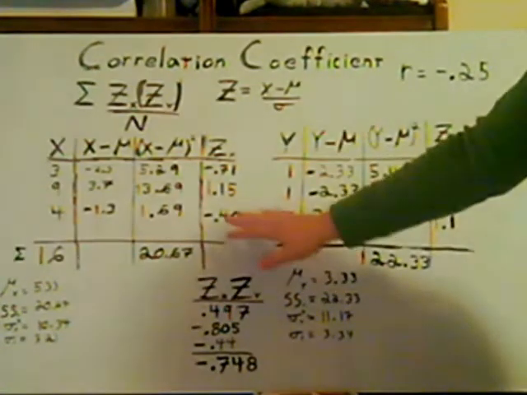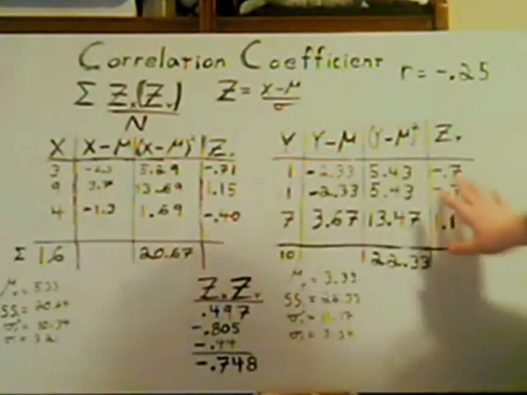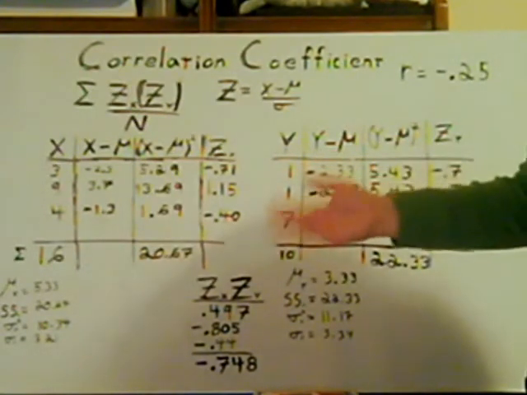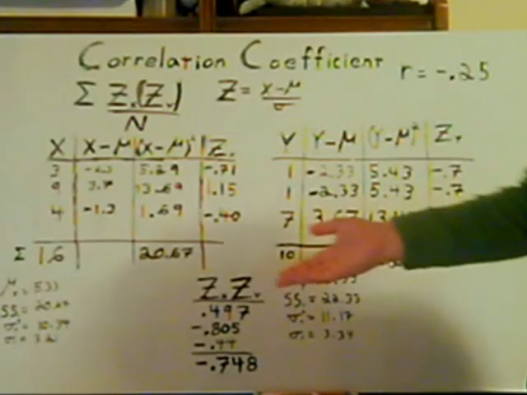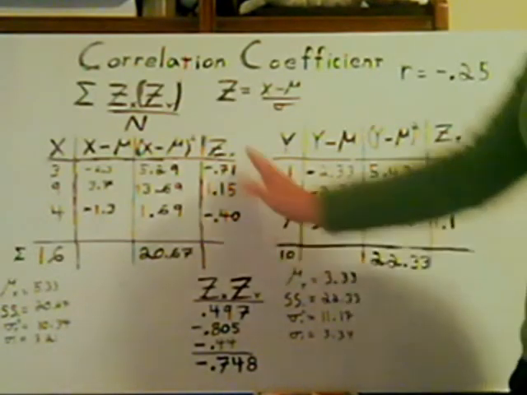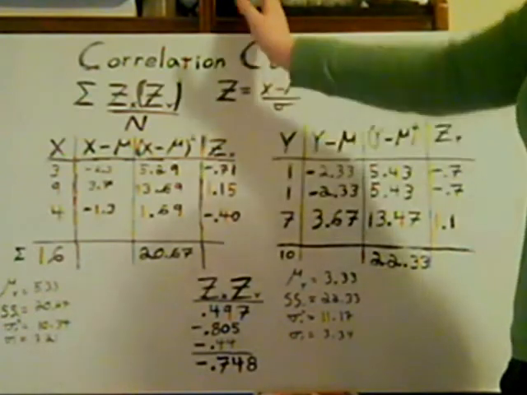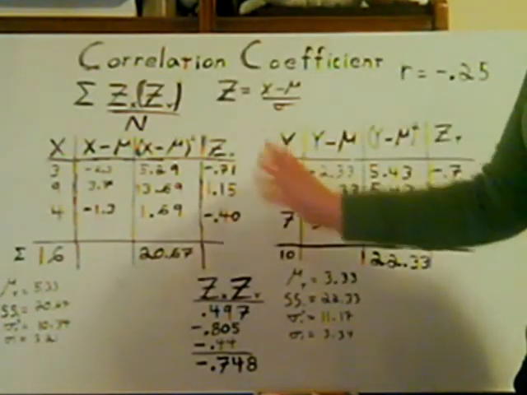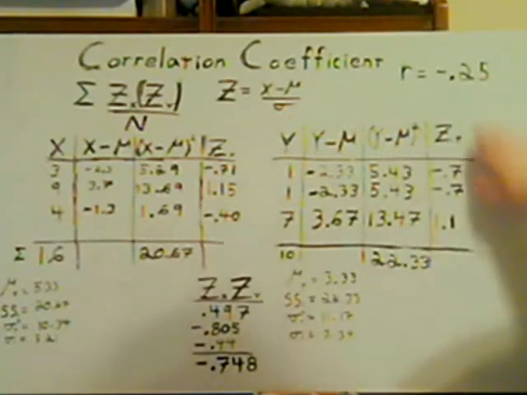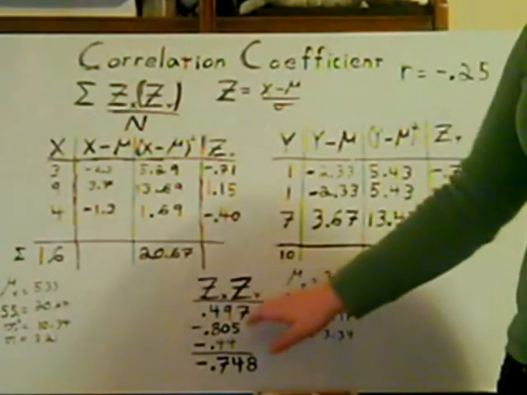I went ahead and did all the math for you. Thankfully there's a wonderful program called SPSS which will do the work for you as well. But when you need to hand calculate it, it's best to set up two separate tables. If you need to, fold your paper and keep it on different halves, until you pull the last columns together to get your z of x times z of y.